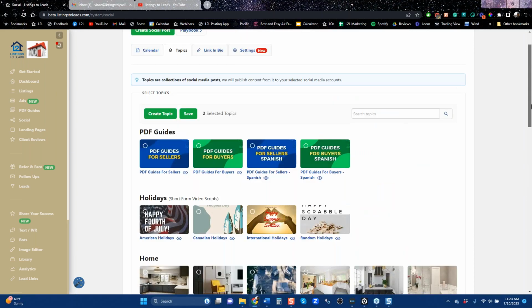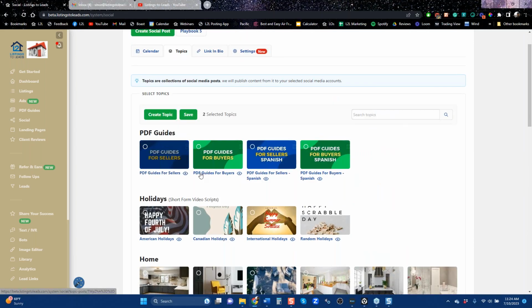Also, and this is way more important, we have a bunch of PDF guides. We're going to go look at those together. And 40 of them are for home sellers, and 40 of them are for home buyers. And you are branded on every page of these. We even have them translated in Spanish. So if you click this button, we're going to auto post these throughout the year for you. You don't have to do that. You can do it manually if you like to log in and click buttons every week. You can do it yourself by hand. Or you click that button and we'll do it automatically for you. Whatever changes you make, you save it here and there you go. So that's the social page. You want to turn that on.